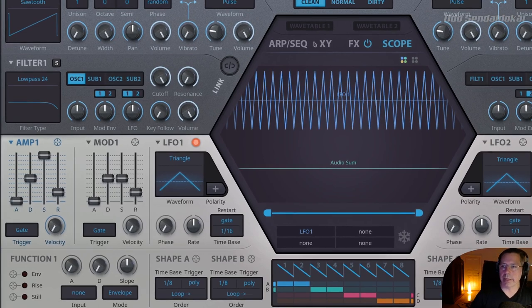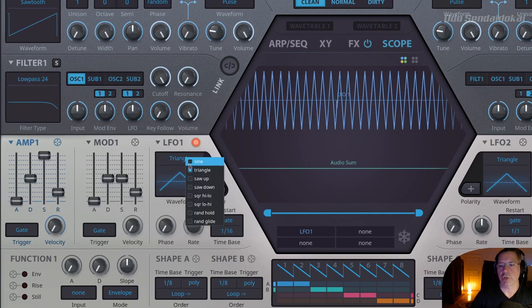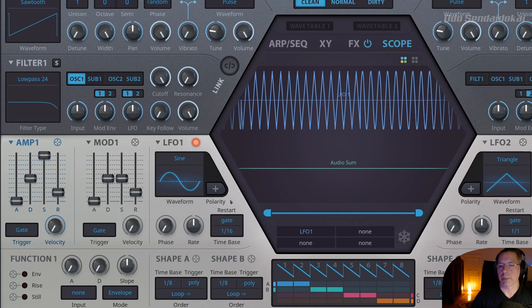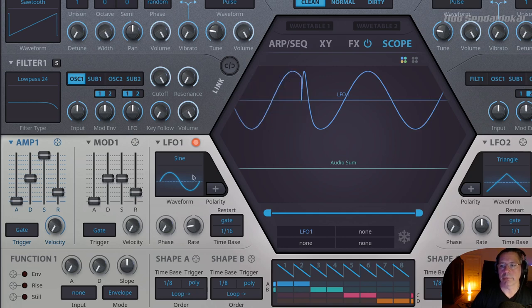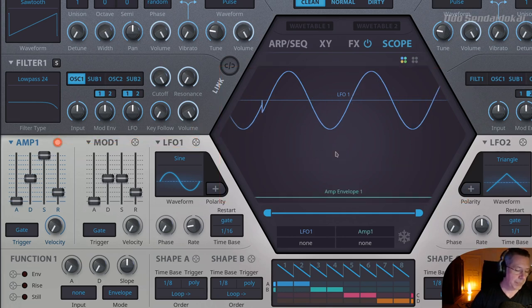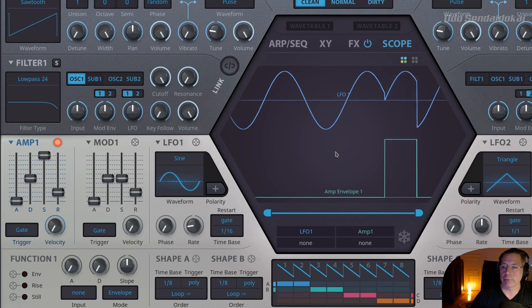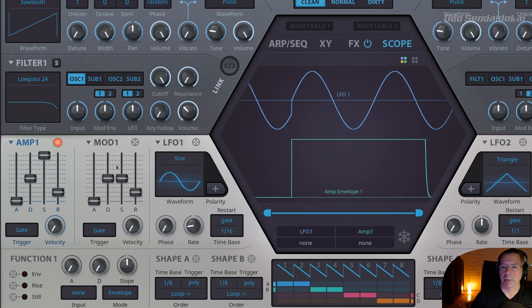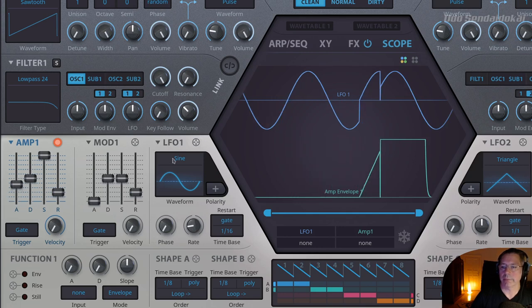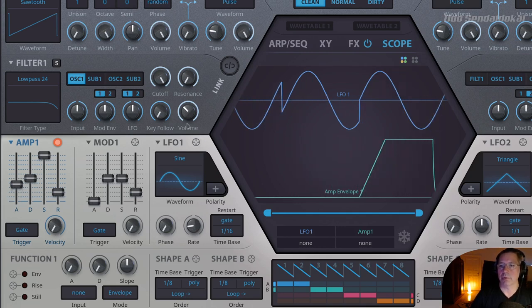So there you can see this is the LFO in its speed and its waveform. If I change the waveform, you see, change down the rate, you see it's a sine wave, for example. And the same you can do with the AMP1 envelope generator. I just put it in here. And as soon as I play a note, you see the envelope, slower attack, and this is the envelope.